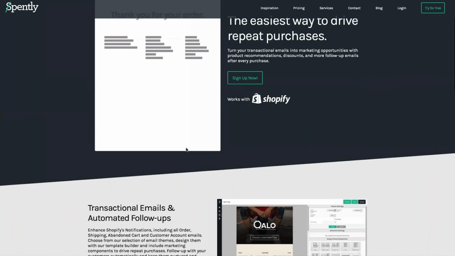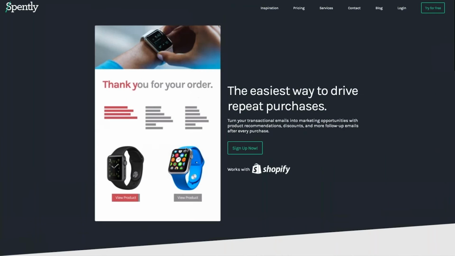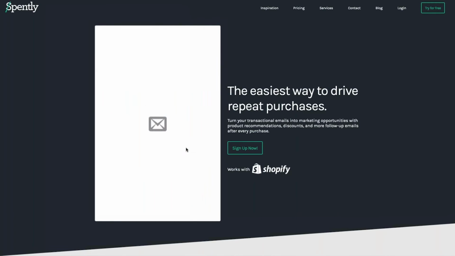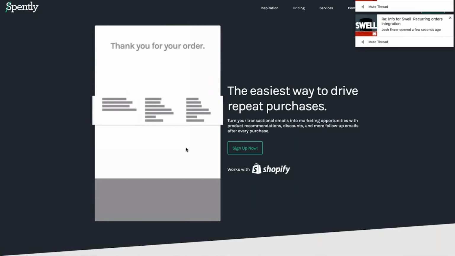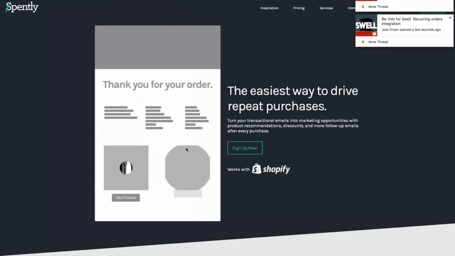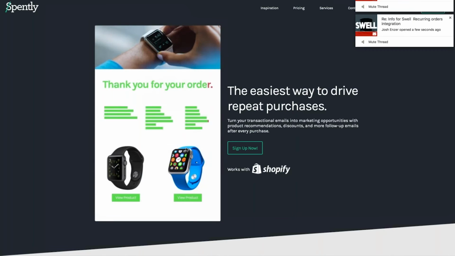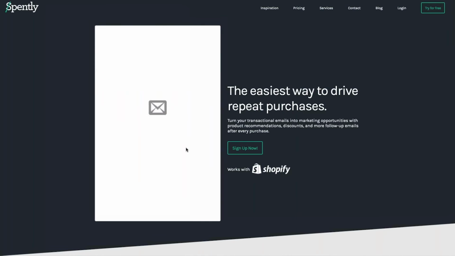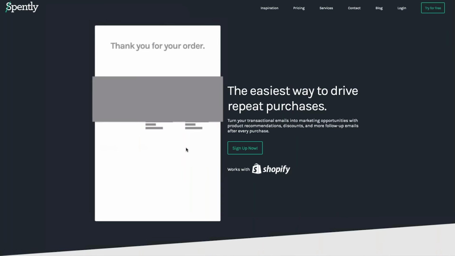So, in your opinion, obviously we talked about a few of these stats, but what are some of the key numbers that store owners should be looking at? I know it's difficult with Shopify's built-in notifications because there really is no tracking available for them. But what are some of the numbers that people should be looking at when it comes to email marketing?